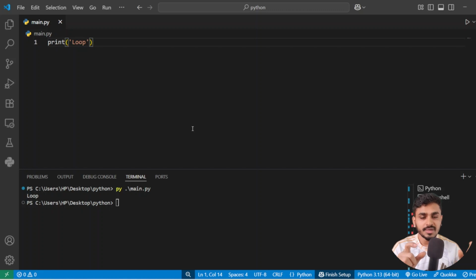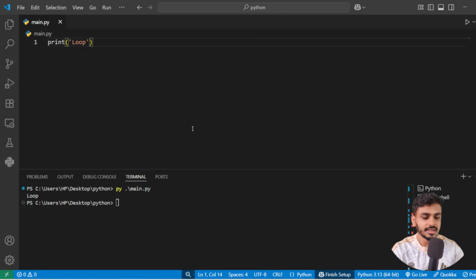In Python programming there are two types of loops. One is the for loop, another one is the while loop. But in other programming languages like C, C++, Java, JavaScript, there is another loop, the do while loop. We don't need to learn this one; in my career I didn't use it. So we will learn two loops: the for loop and the while loop. First of all, we learn the for loop.